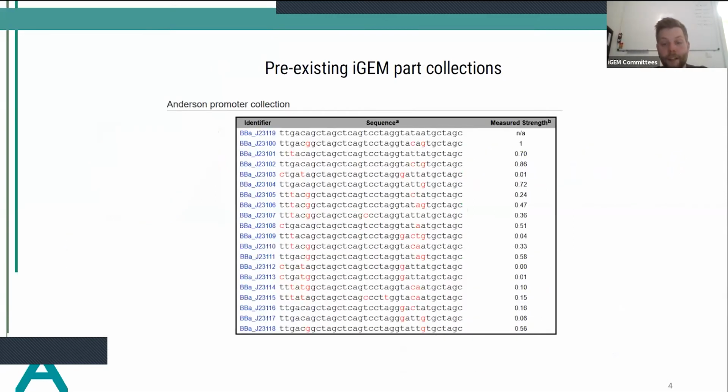Okay, and of course there are very, very useful part collections also in the iGEM community. Even very early on, examples show these part collections. So for example, there's this Anderson promoter collection. This is a collection of bacterial promoters with different expression strengths, which you can see here on the right indicated.